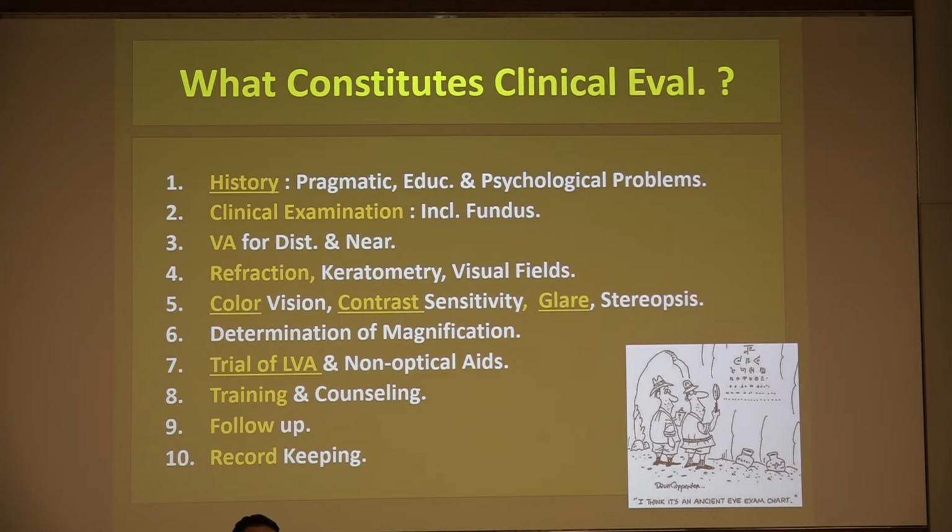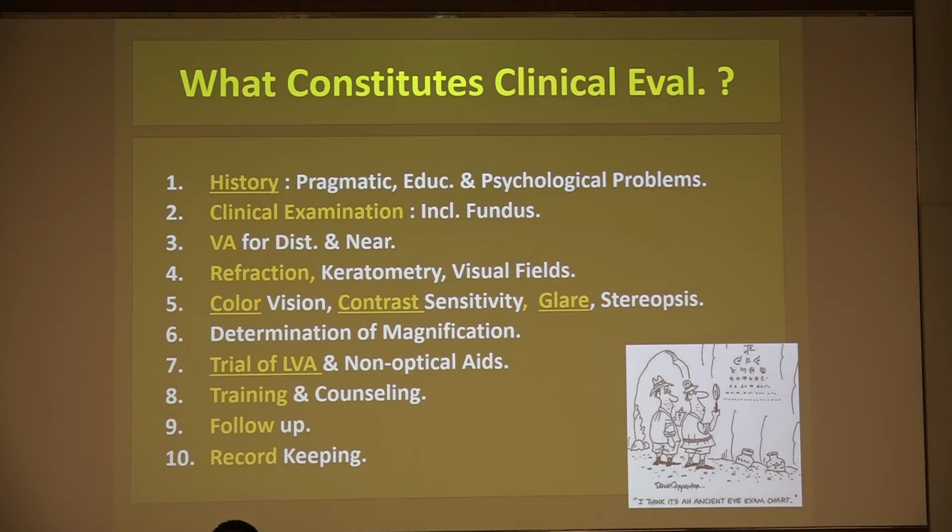Glare is another problem which adds to a lot of their problems. A very simple test to assess glare disability is to use the visual acuity charts with and without illumination. If the patient feels better with illuminated charts, or there is a decrease in the visual acuity with the illuminated chart, that means the patient has glare disability. Here we have to adjust the illumination conditions, or we need to add absorptive filters along with the prescriptions.